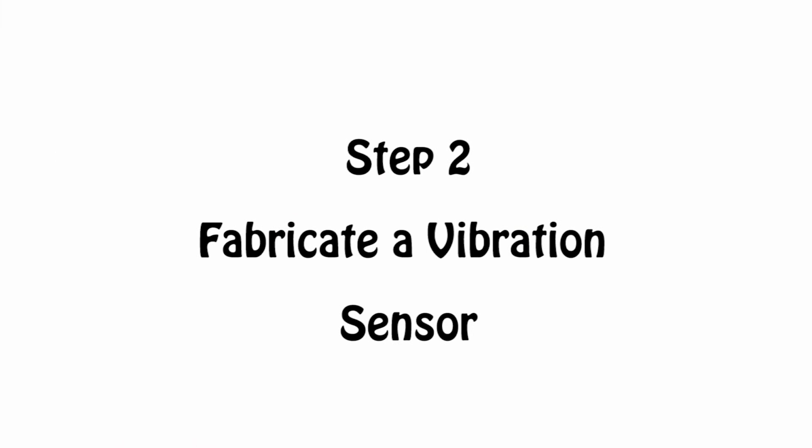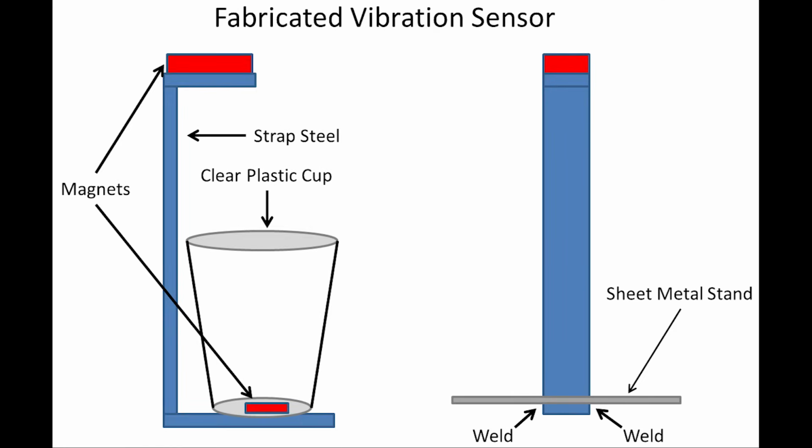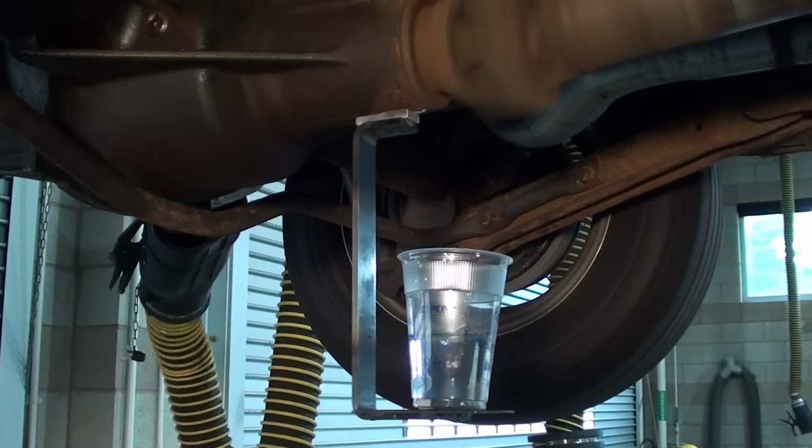Next, we need to fabricate a vibration sensor. Here I'm going to use some strapped steel, a couple of magnets, a sheet metal stand, and a plastic cup, a clear one, so that I can see the water vibration.